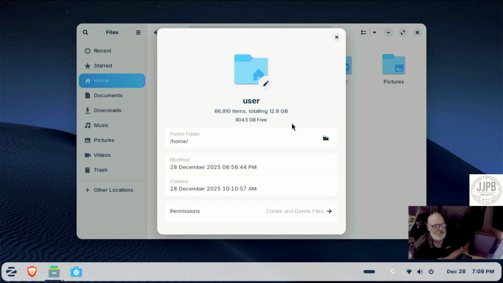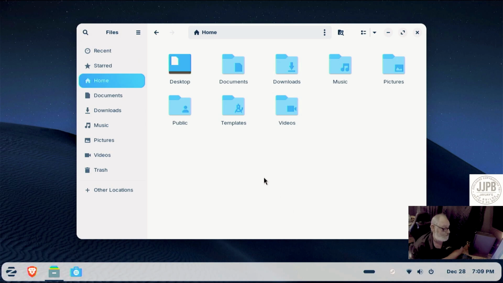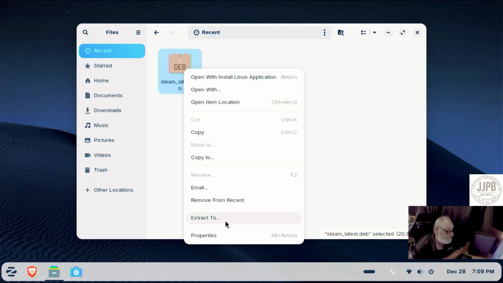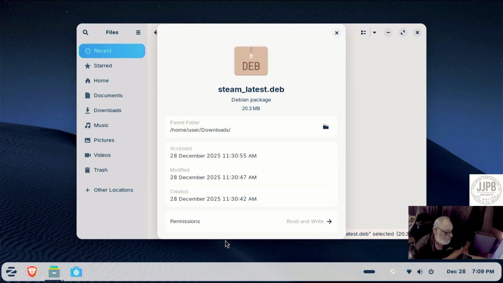I have to figure out how much the deb file is. So we got 12.8, right? 12.8, and then let's see how much the deb file is. It's 20.3. So we got 12.8 and we minus 20.3 megs, or 0.20.